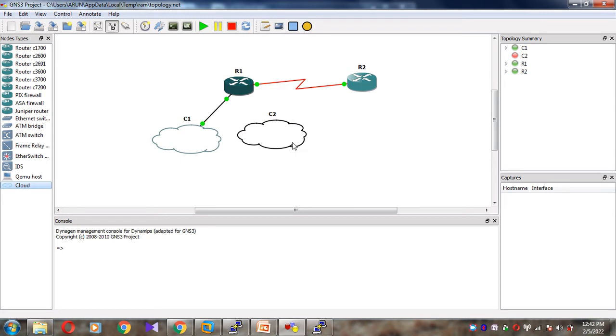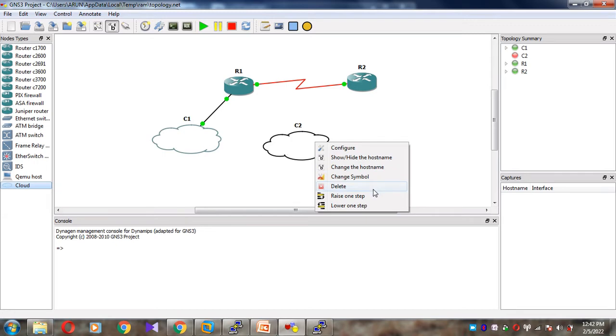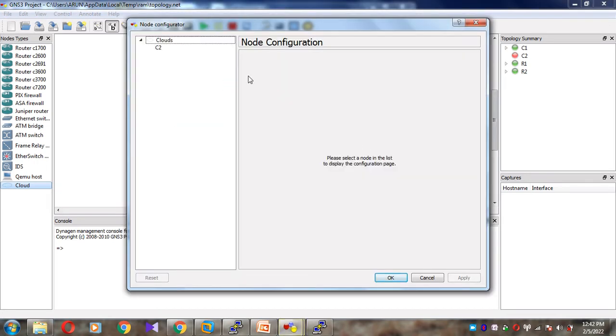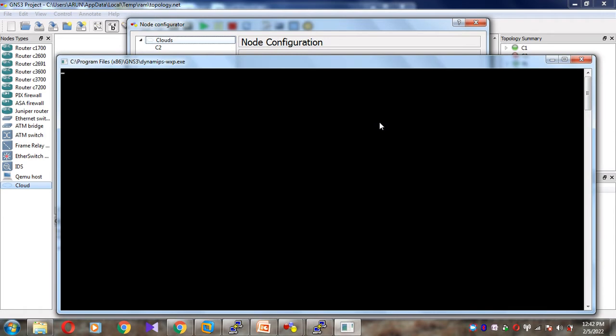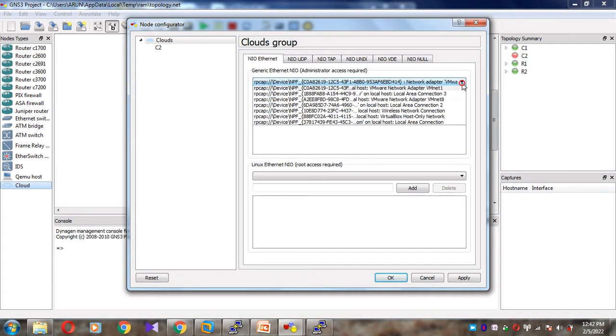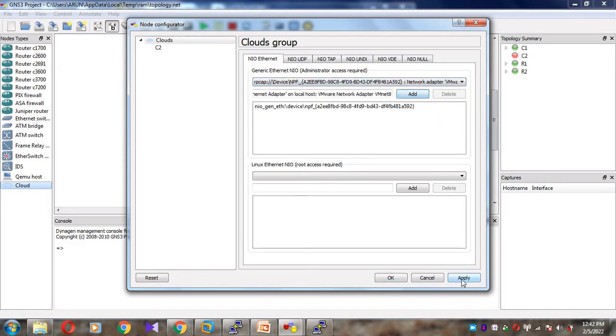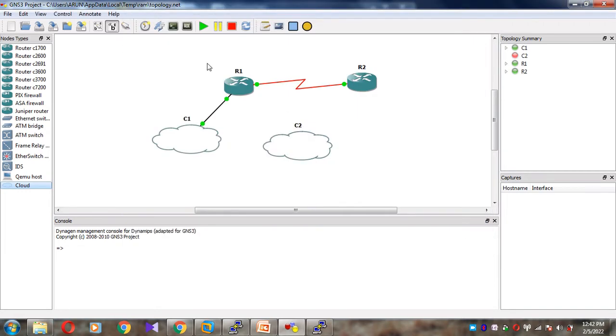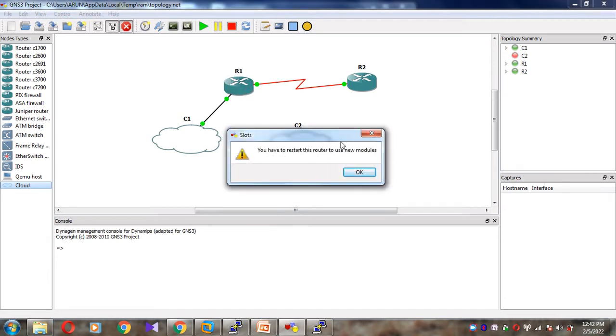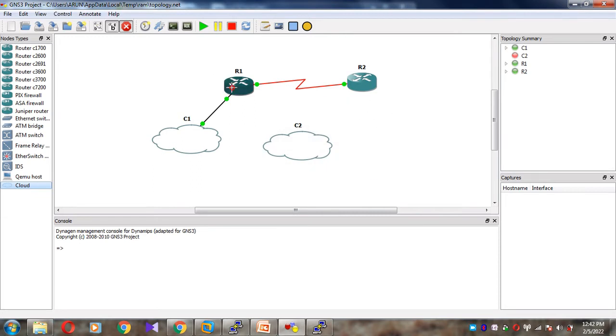I am taking another cloud here. Configure the same. I am configuring a second Ethernet on the same virtual network, VMnet 8. Add, apply, okay. The router should be stopped.